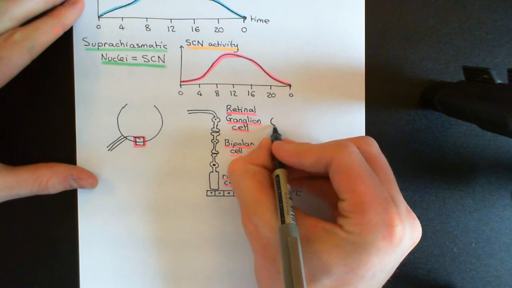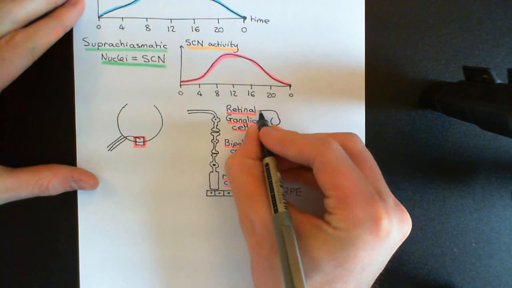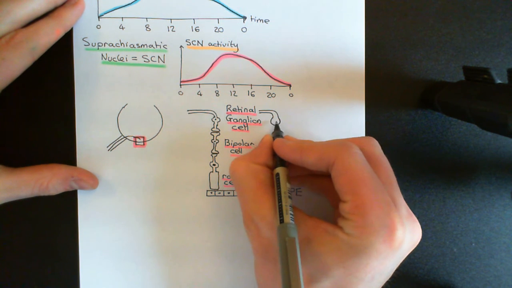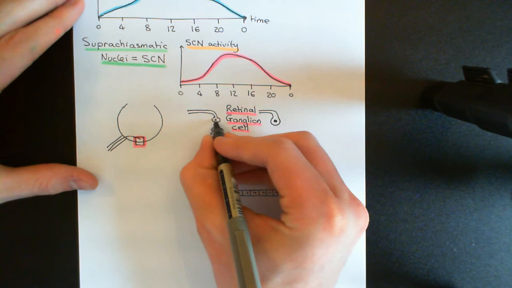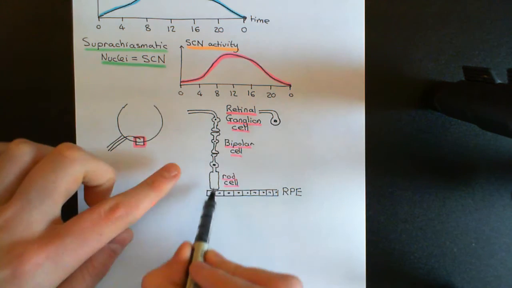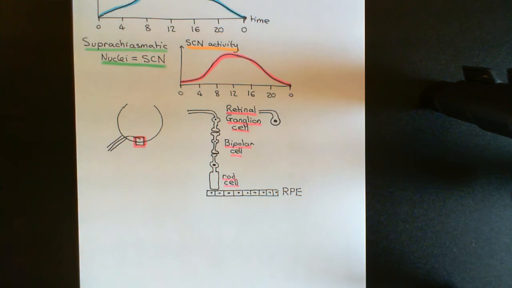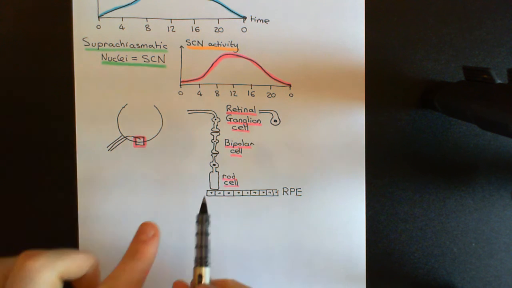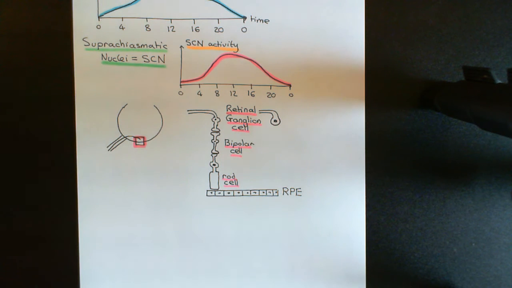So let me draw one of these now. So here it comes. This is a special ganglion cell now, and you can see it's not part of this normal pathway. This is the normal pathway by which we see. This is how the information that's going to be taken to the occipital lobe of the brain, and which will result in us being able to consciously view the world, is collected. I'm now talking about a special pathway for collecting information about light, which is going to convey the information to the suprachiasmatic nuclei, and this is not a conscious pathway, this is a subconscious information pathway.